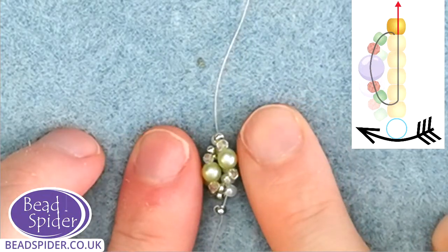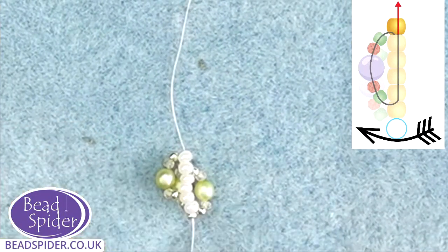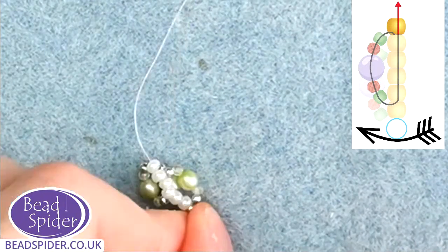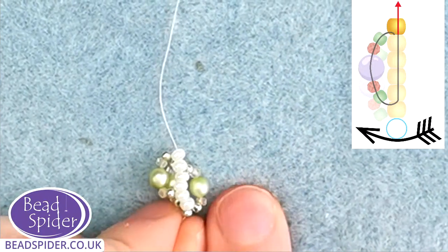Oh, Susan is from Ontario, Canada, Brampton. Wow, such an international crowd. I love how many people are joining in from all over the world. Who's from the UK though? I wanna know who's here from the UK. Jane is from Lincolnshire, good. It's not just the international crowd, we do have the locals as well.